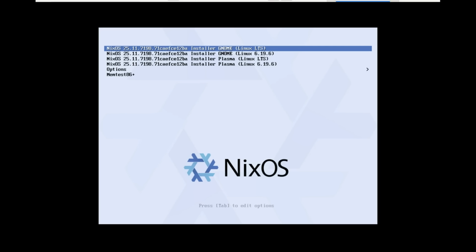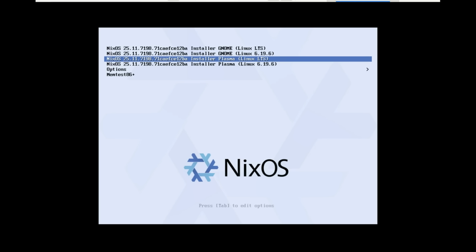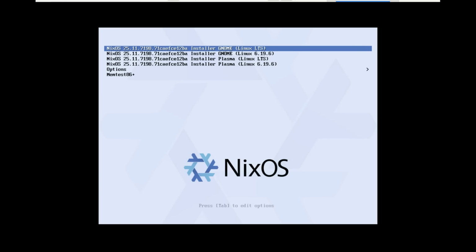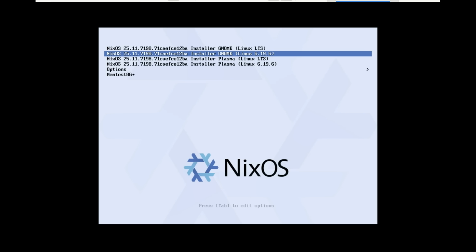Now let's talk about the installation, because honestly, installing NixOS is way easier than people make it sound. Thanks to the Calamares installer, the whole process feels just like installing any other modern Linux distribution. And the best part is you can choose whatever desktop environment you want right from the installer.